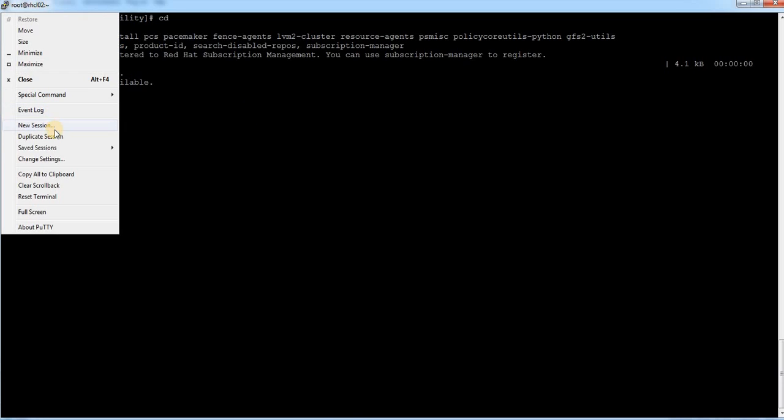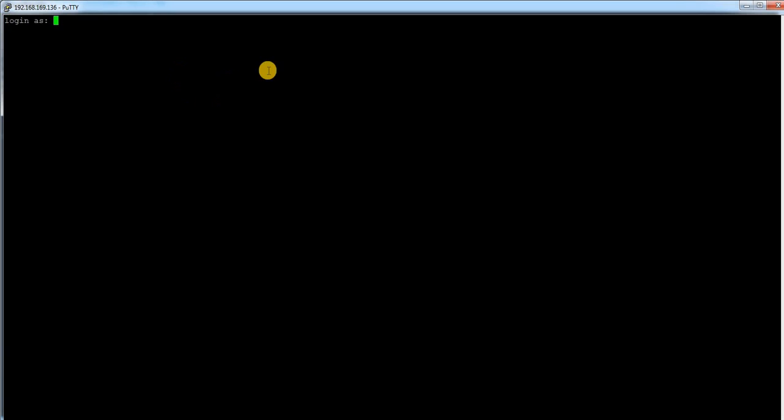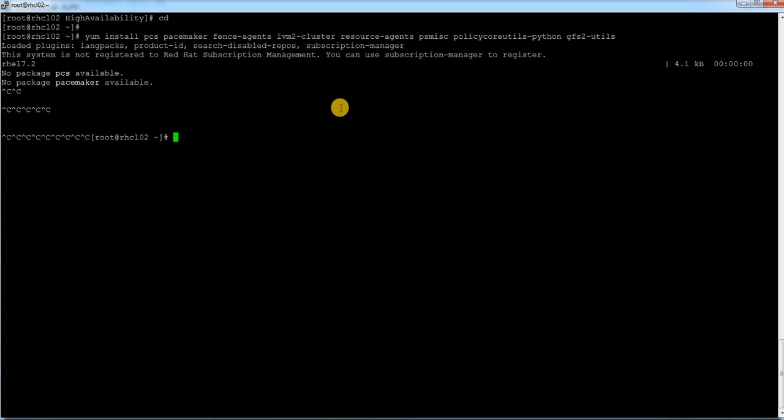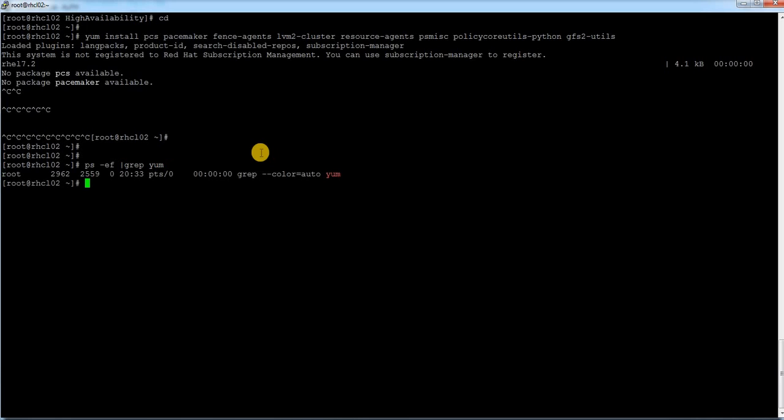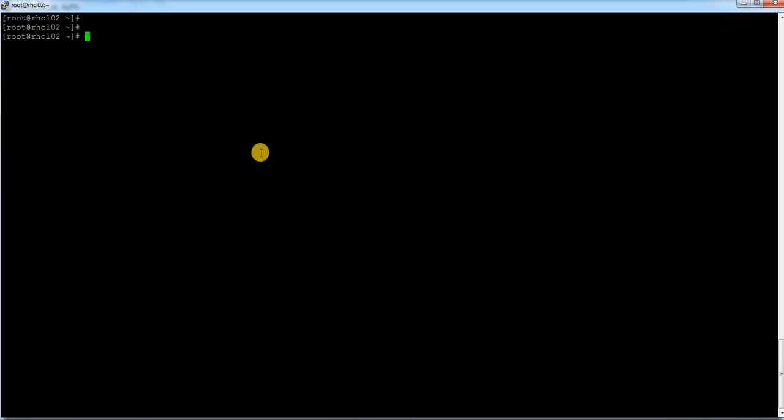Let me try to kill this service, but something is not good. Let me take a duplicate session. Okay, I got the console now, and let me see whether there are any processes running with regards to yum. If there is, then I probably have to kill it. Here it is not there. I think I did not create the repo for this ISO, so let me just create it.